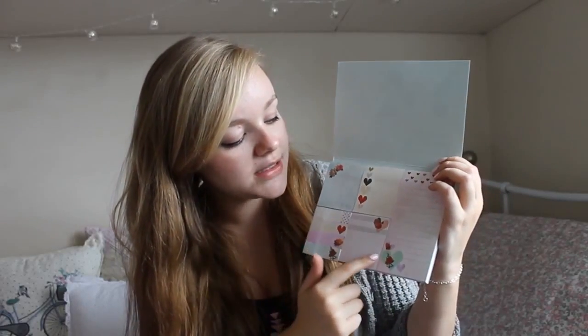Also from Paperchase for £4.50 I picked up a book of post-it notes for my planner and they are absolutely gorgeous. There's a list pad, a cream one with hearts, another beigey pink one, another list one that says 'love' in the corner, and then four different types of page flags.